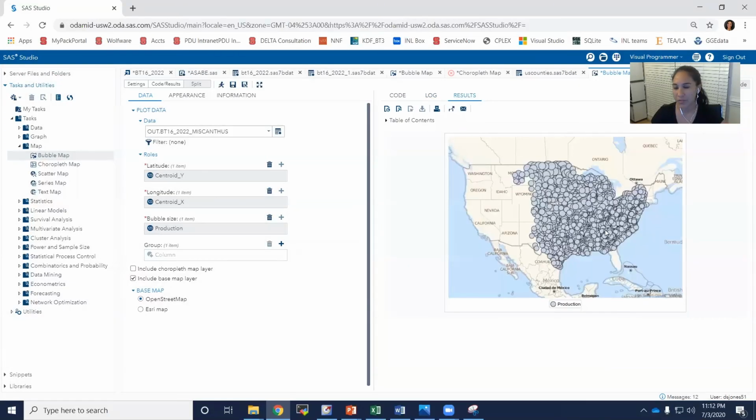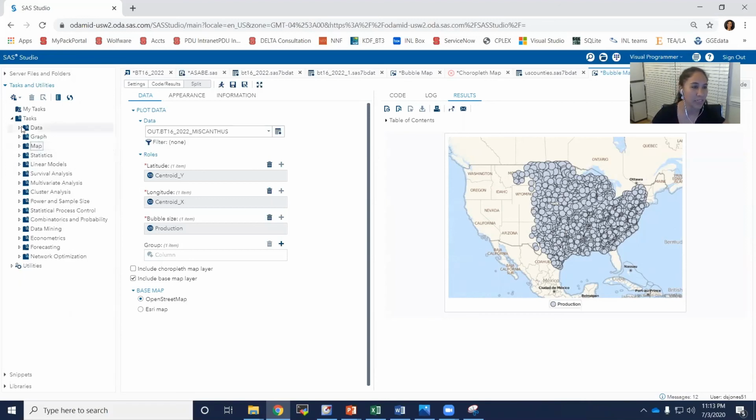Here's our results. Bubble maps for the east side of the US. That means miscanthus is expected to grow mainly on the east side of the US. Perhaps in this case, bubble maps does not necessarily reflect an effective geographical visualization for this particular data set.